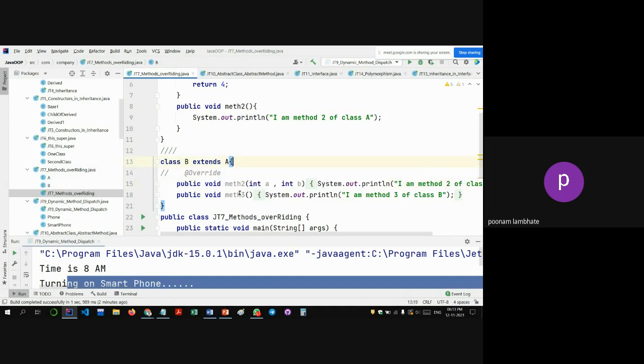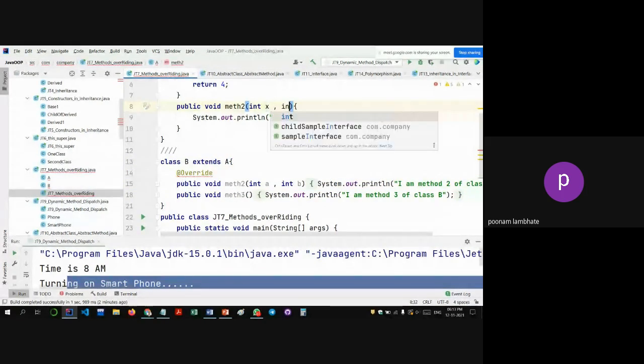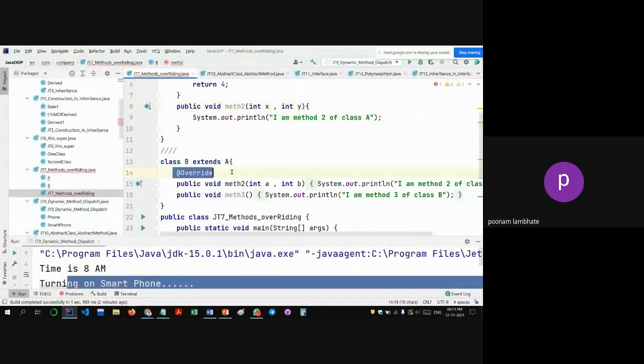Now, if we want overriding in this case, it means we want to restrict it. We do not want overloading. In that case, if I give this @Override annotation, it will show me an error over here, as you can see. Because in overriding, everything has to be same. Only the definition, whatever is inside the curly brackets, can be different. That means this part and this part should be same. To make it same, you can write two parameters here also. See, error has gone. Or do one thing, remove these parameters. Then here also you will have to remove these parameters. Exactly the same it should be. See, again error has gone.